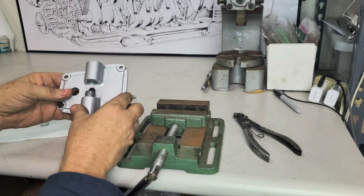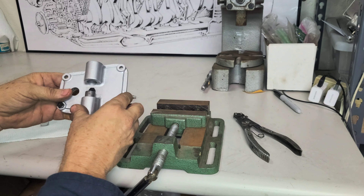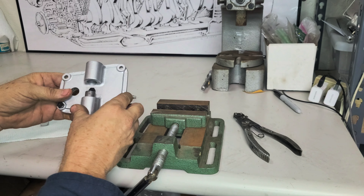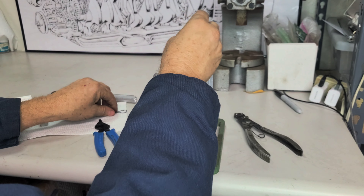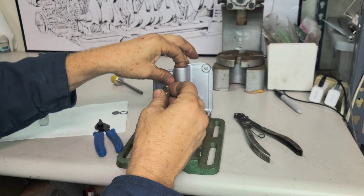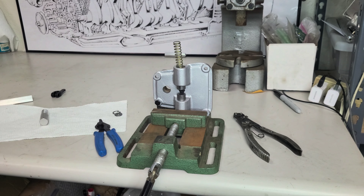Now to do the other side I think I'm going to have to go to the press, because I don't think I can push this thing down and make everything right otherwise. So the piston goes in like that, then we put this spring in, then we have to put the washer on and put the clip on it. I'm going to go to my other little press and see what we can do out there.